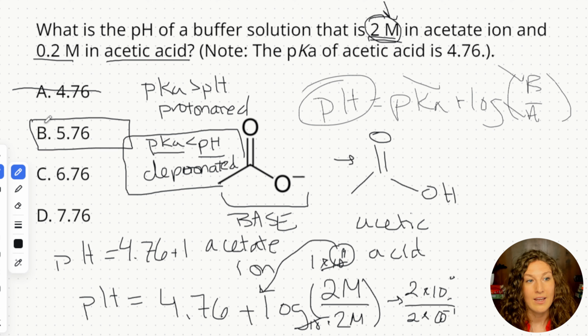So now we're looking at, okay, any of these would be fair options because any of these pHs would be greater than the pKa. But remember, it's only a power of 10 difference. 2 molar to 0.2 molar, that's only a 10 to the 1 difference, which means our pH difference from our pKa should be only 1. So that's going to give us B. If this was 20 molar to 0.2 molar, then C would be our answer. 200 molar would be D. So again, we can do the math, of course. We can also think logically using our shortcut rule.